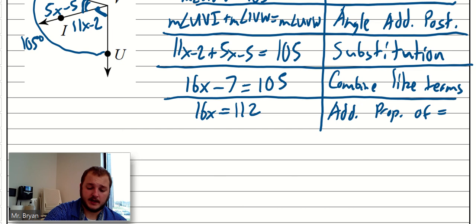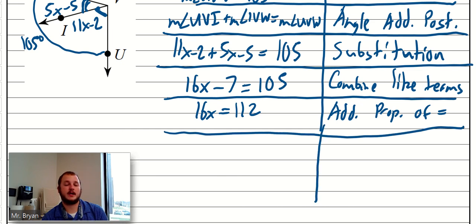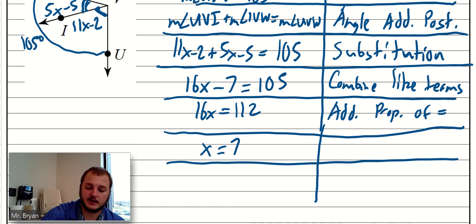And then the final step to find out what x is, if I want to include this here, we would divide by 16 on both sides. In this one, you could just type it in your calculator if you'd like. In this case, it didn't just give us what x was. If you type this in your calculator, that's going to be x equals 7. Okay, x equals 7 here. And my reason for that, since we divided, was division property of equality.